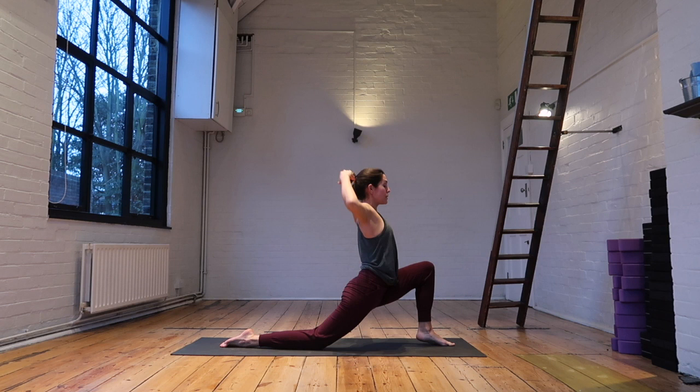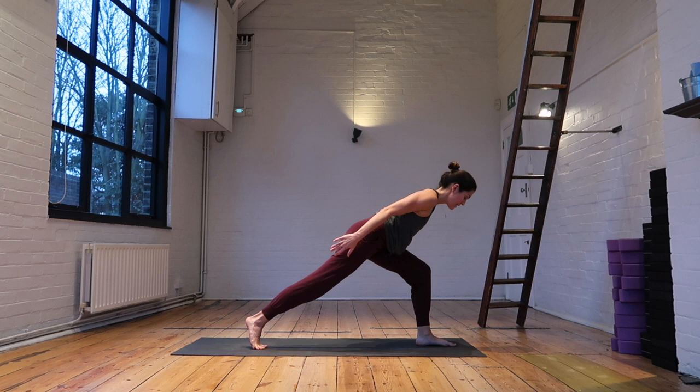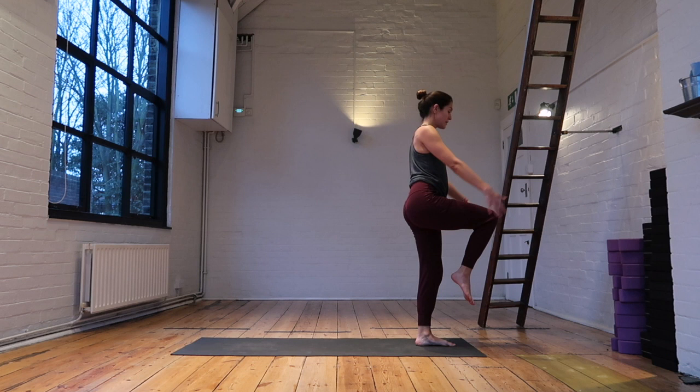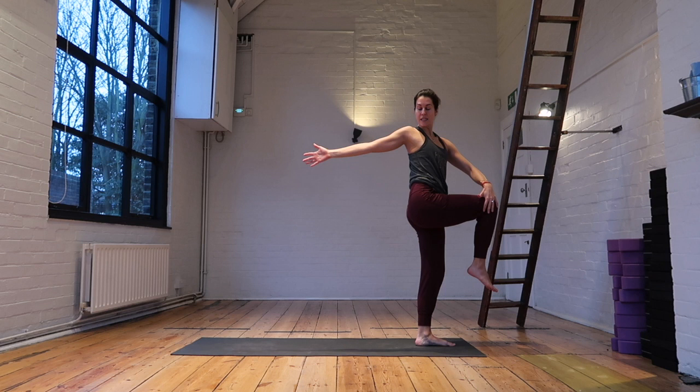Release the heel, release the arms, hover your body forward as the arms float back. Tuck the right toes under as you lift the right knee up off the ground. Draw the left hip back, take an inhale here. As you exhale, shift your weight forward, bring that right knee to your chest, arms go up. Exhale, left hand to right knee, right hand behind you. Find that balance. All right, take a deep inhale here.